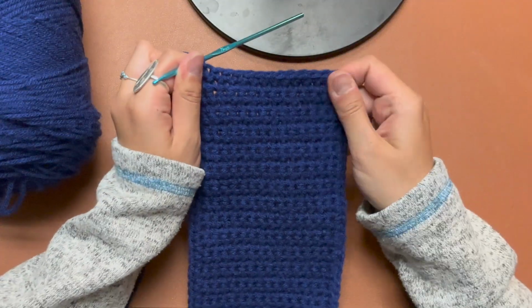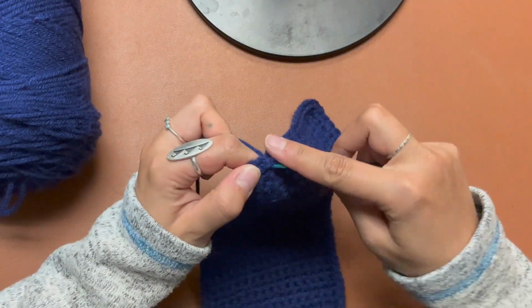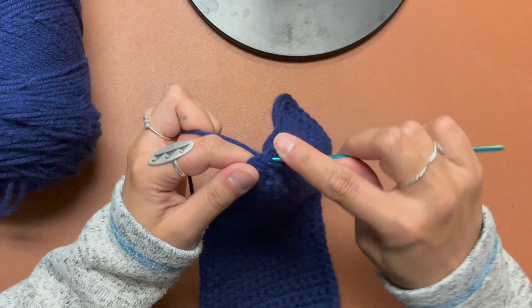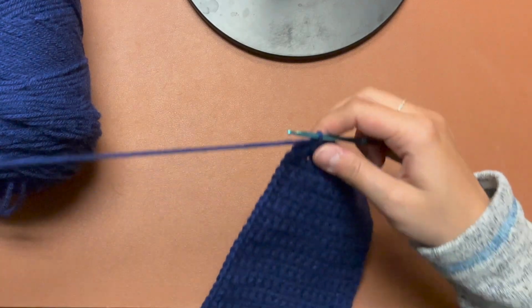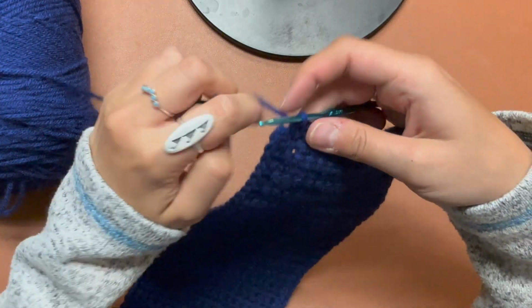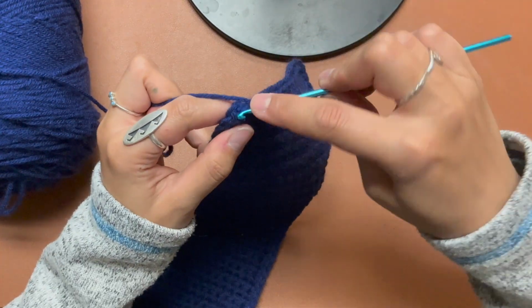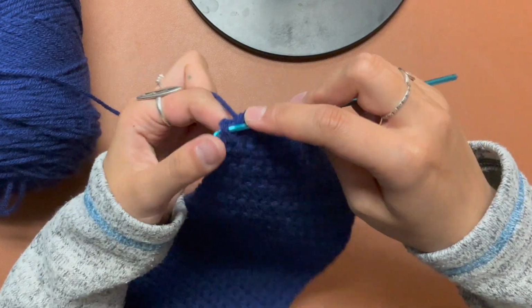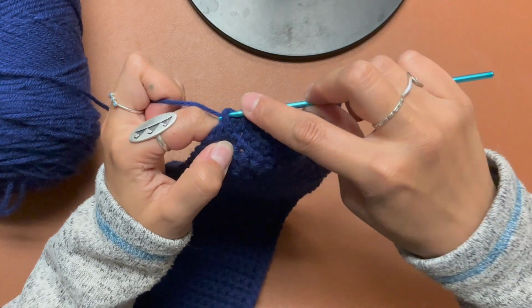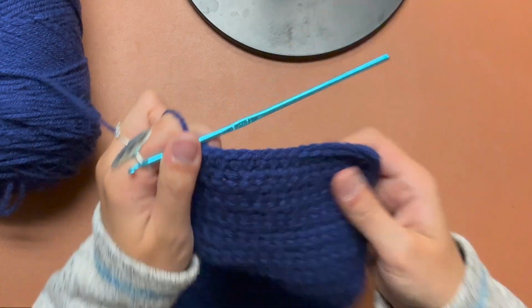All right, I am coming to the end, guys. So again, 15 single crochet, and now we are going to attach it. You could use your stitch marker. Sorry guys, I totally forgot to let you know. Or just find the first chain that you attached it to, right here, and I'm going to slip stitch. You put your hook in, pull up the yarn, and then pull the yarn through the loop. Perfect. So now we just did our border.